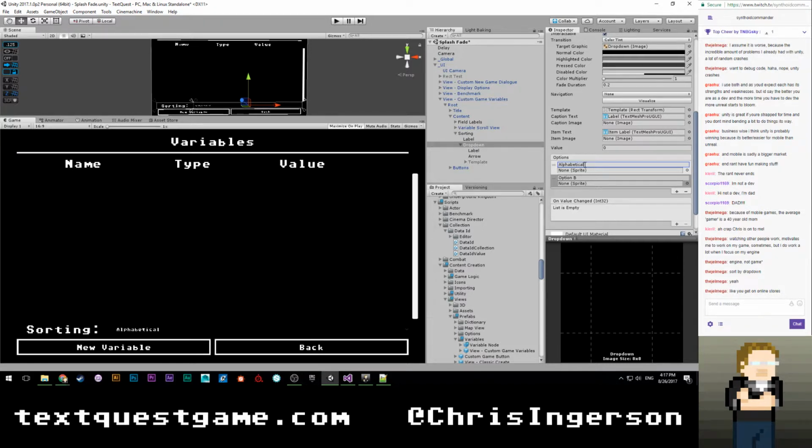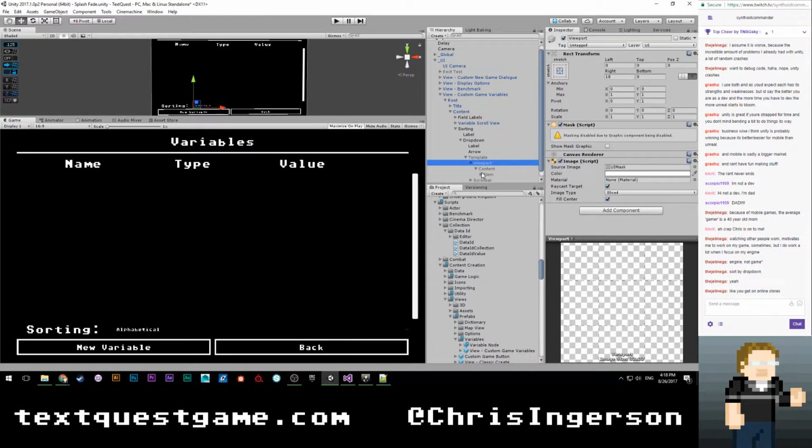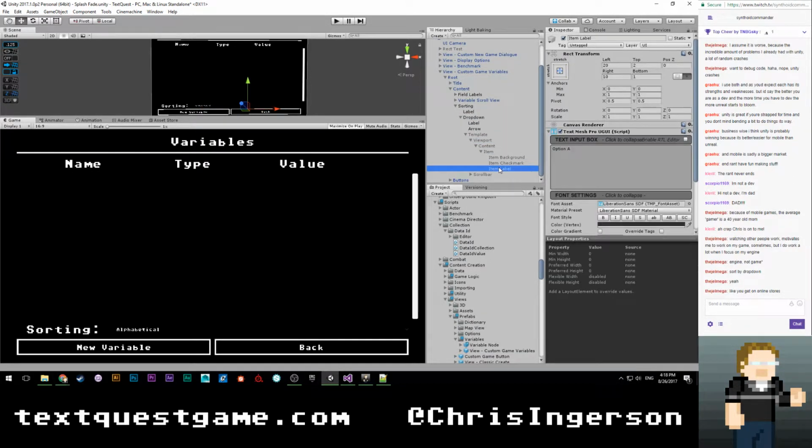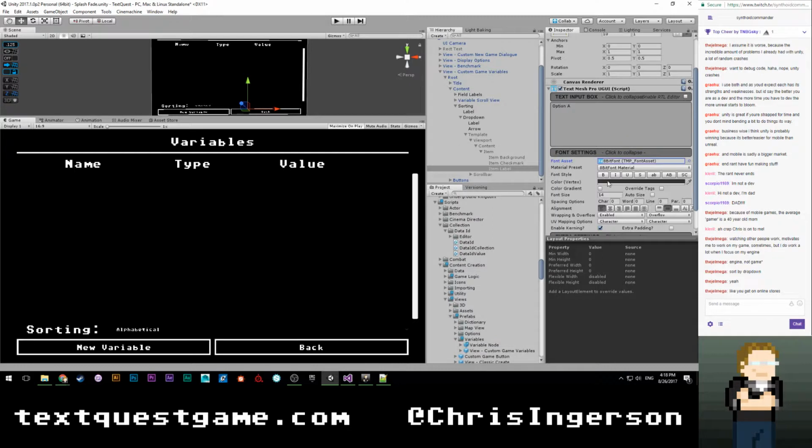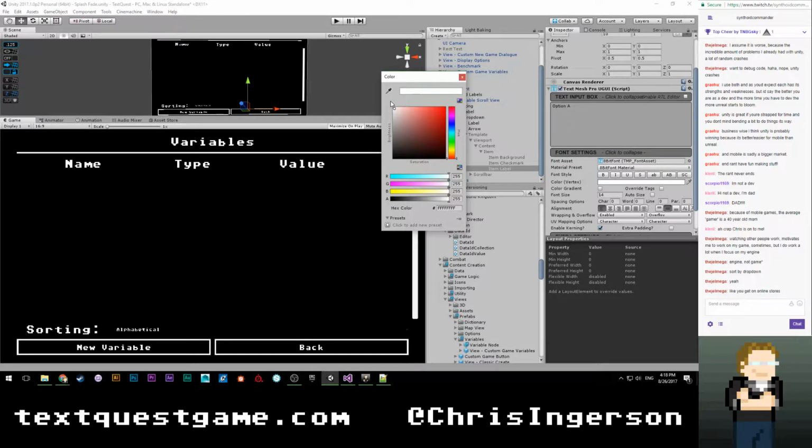Alphabetical and by type. Okay. Template. Change our item label. Oh, sorry, not the text, just its font. 8-bit font. Make it probably white.